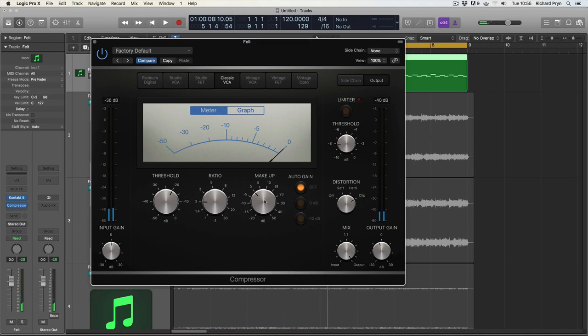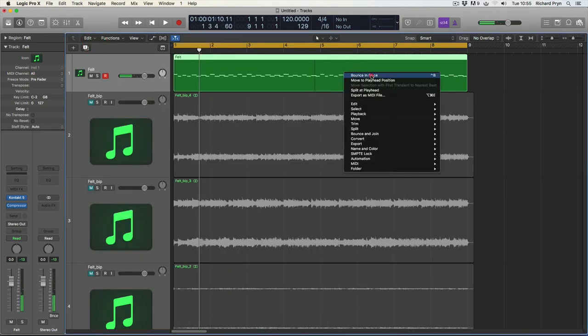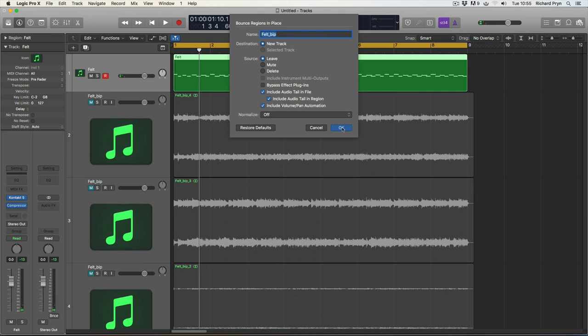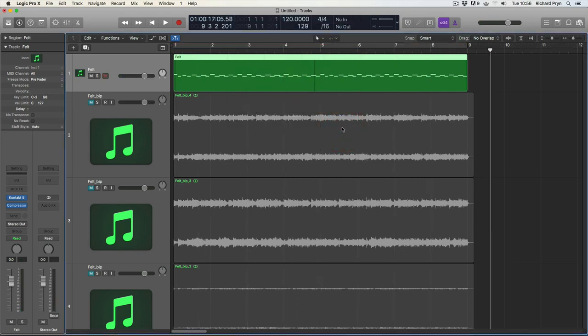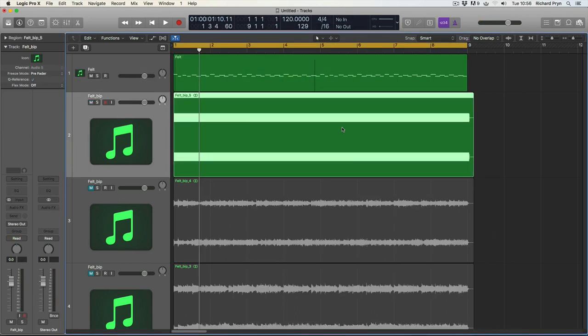Actually, I think it'd be quite interesting if we saw what that waveform looks like. I think it's always handy to see because, you know, when you're mixing with MIDI, it's so easy to not really understand what's happening with the sounds. I mean, there you go.